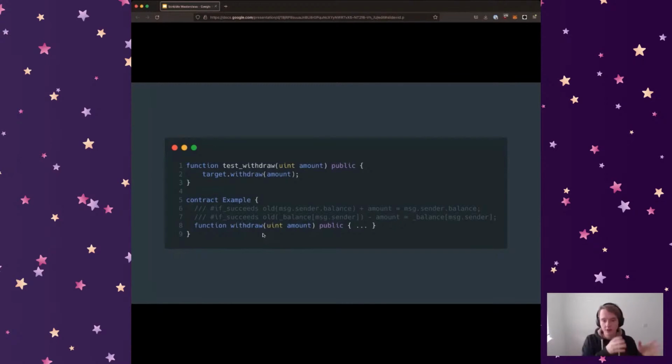You use the harness to guide the fuzzer into which actions it needs to perform and how it needs to perform them. And then you can use Scribble in addition to formulate the properties. In some cases, you would still reach for writing your test case completely in Solidity. I won't argue that wouldn't be useful sometimes, but in a lot of cases, there's this beautiful synergy between the two techniques of doing property tests.